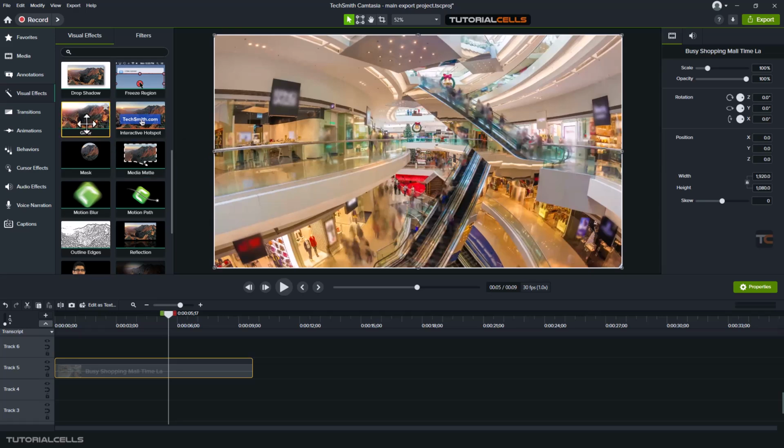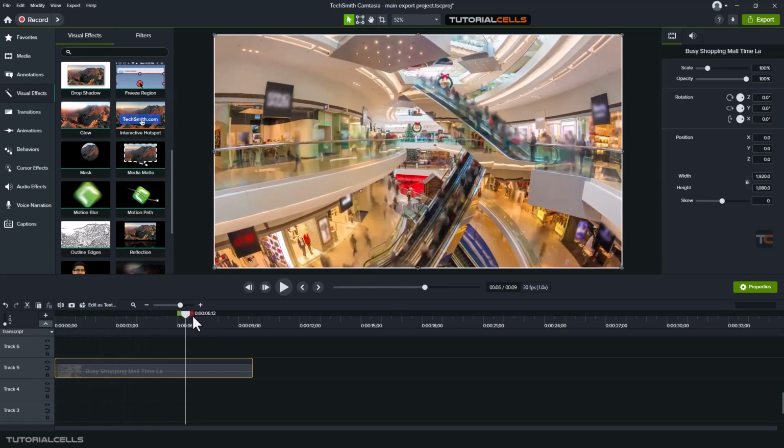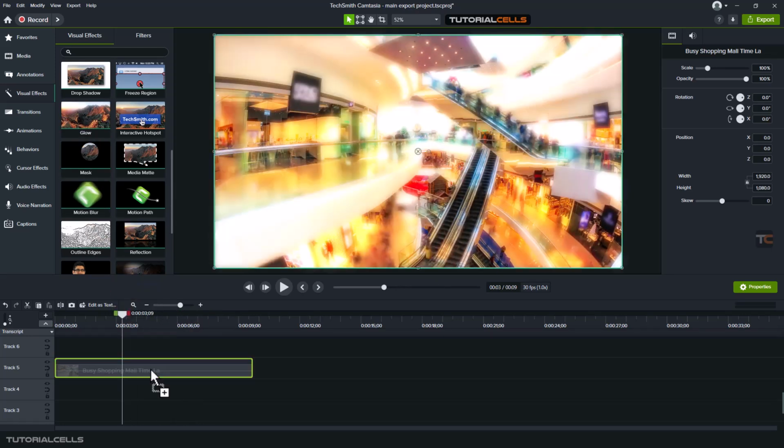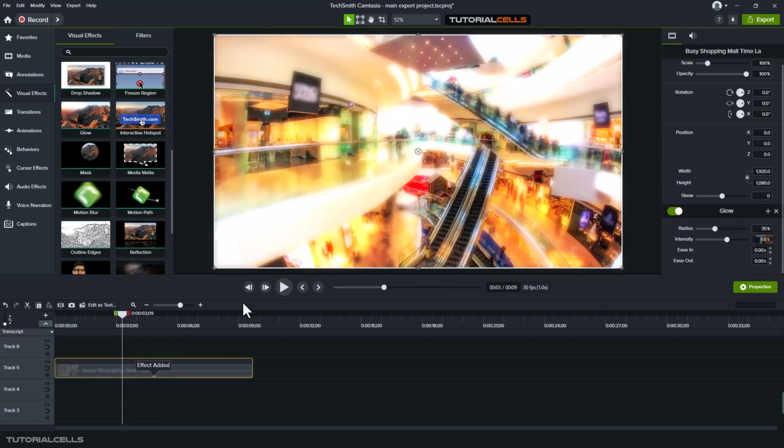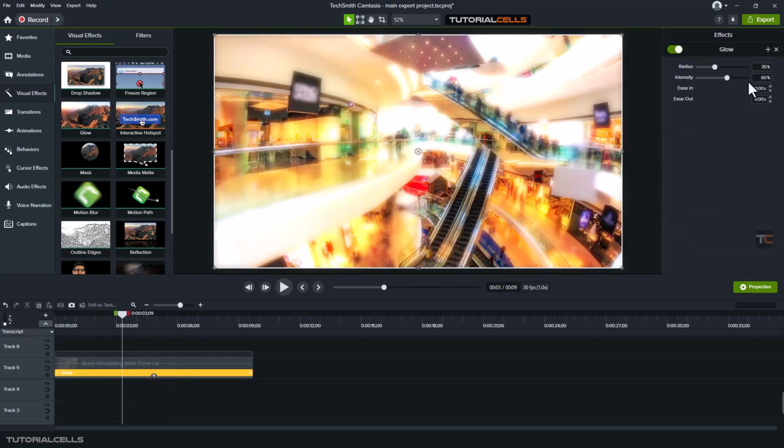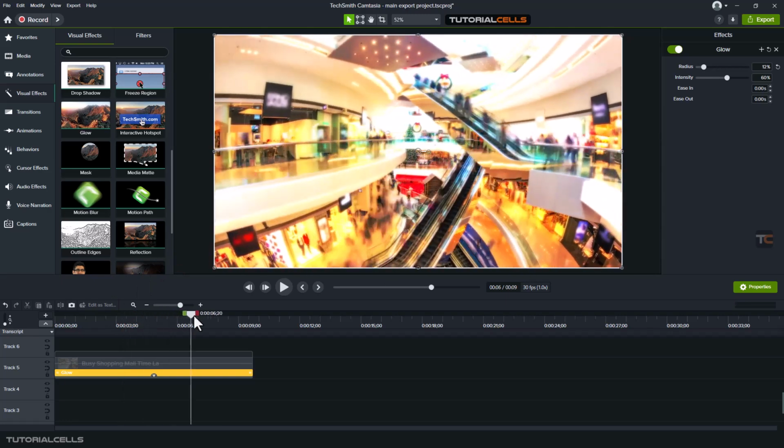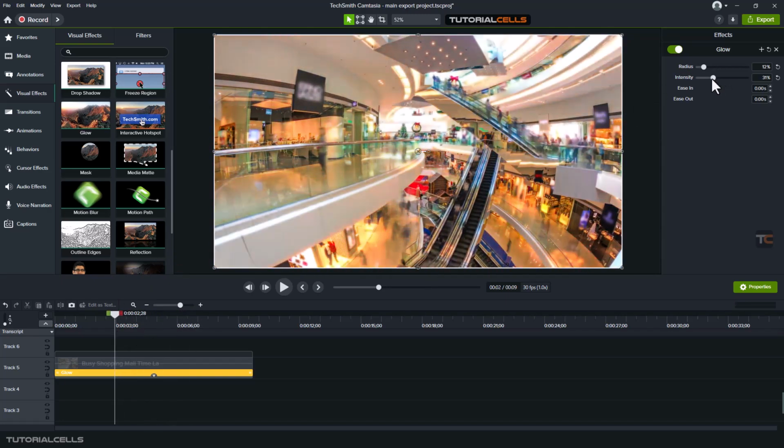Okay, now you reach the glow effects. For example, you can assign it to an image or your video. You can see we have a video something like this, and if you assign the glow on your video, it's glowing. If you go into its settings, you can change your radius so that it glows the shiny part of your video, something like that. And you can assign the intensity of that. You can see it automatically detected the lights and the shiny part of your video, and it's glowing.